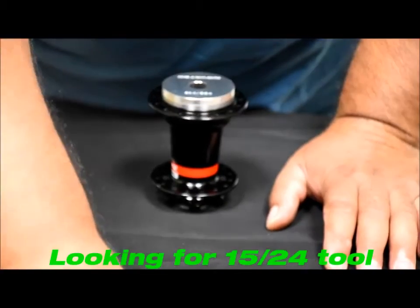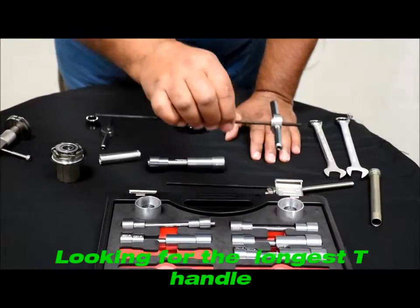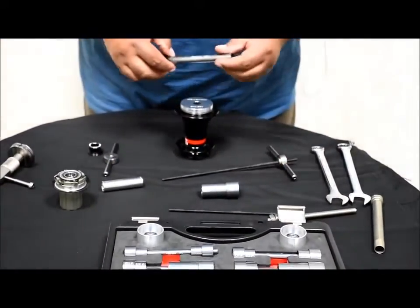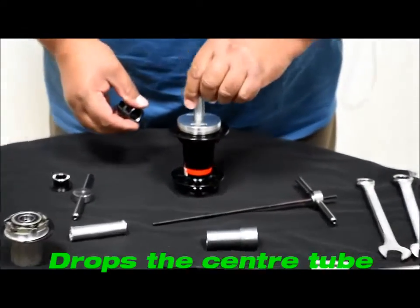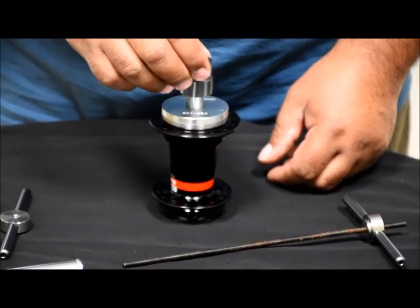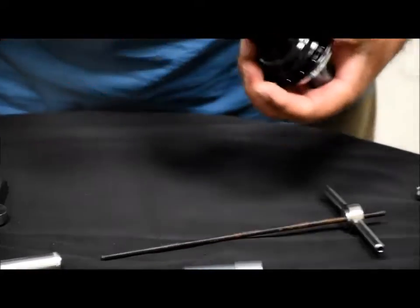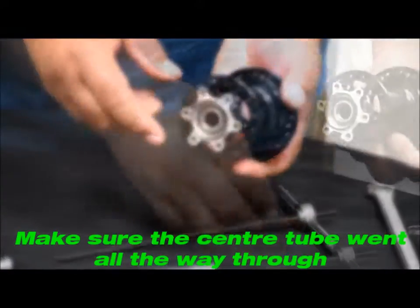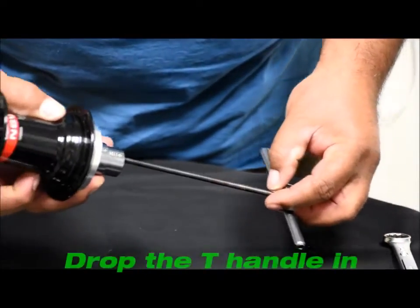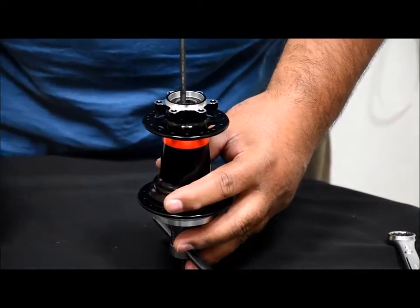Then you're going to use the 1524 tool from the press kit — the T-handle with the long threaded rod. Take this: the tube drops in through here, and the short piece just goes over the top of that. Make sure that your center tube is coming all the way through the bearing. Take your T-handle with the threaded rod, put it through, and pop it in. Set it down so it's holding it up.